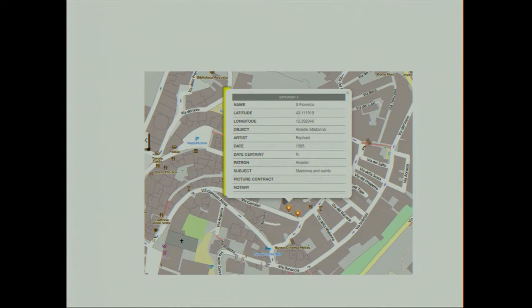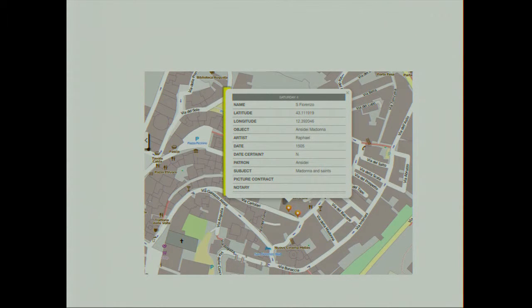And what I'm currently working on is using a mapping application which can add a geographical dimension to this. I've just included this slide to show you in a very basic way that we can plot the position of where a painting was and use a pop-up which can record, there's only a few pieces of information there, but you can record as much as you like and see that quite easily.